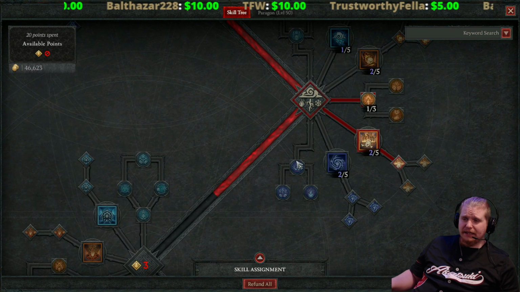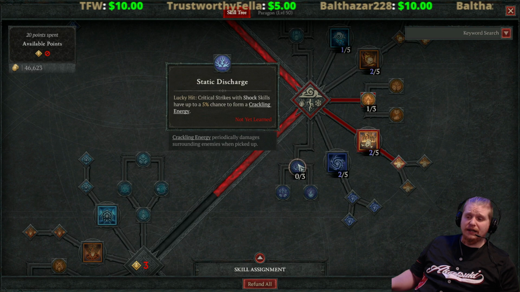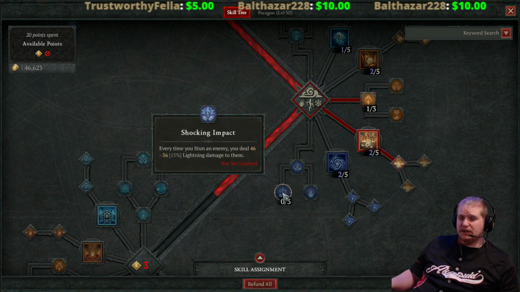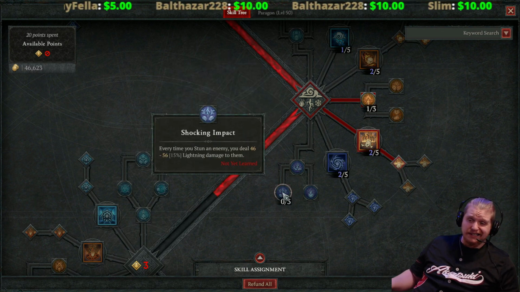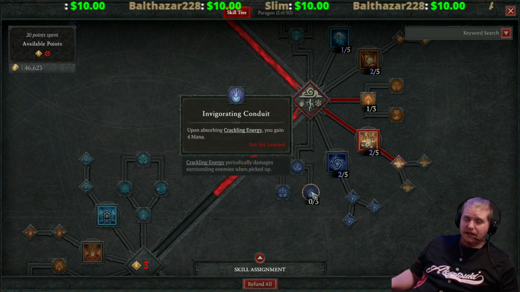And then the lightning has similar things like critical strikes with shock kills have a 5% chance to form crackling energies. Every time you stun an enemy, you deal 46 to 56 lightning damage to them. Upon absorbing a crackling energy, you gain 4 mana.